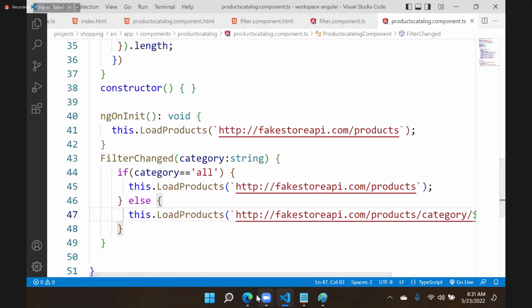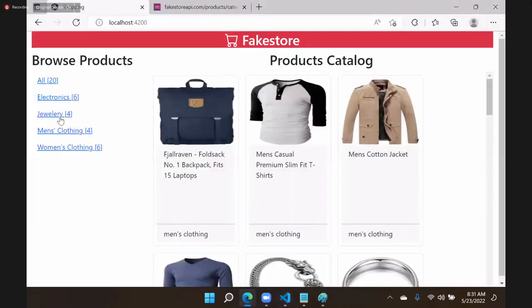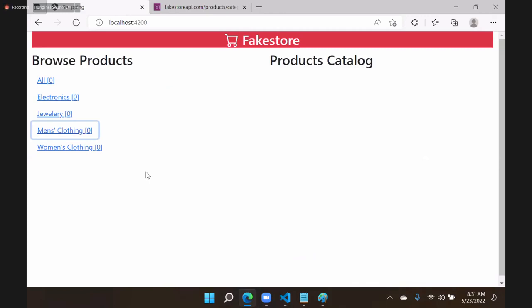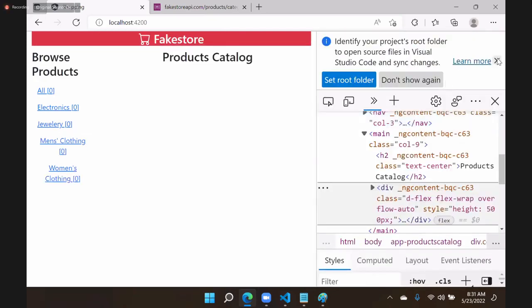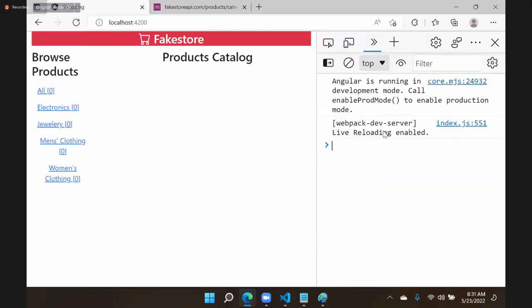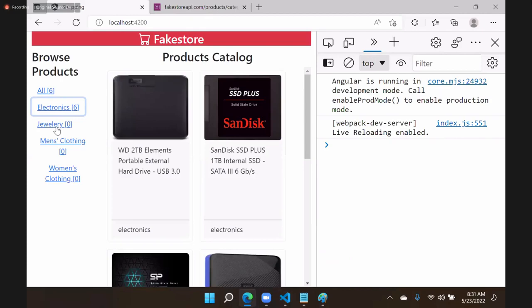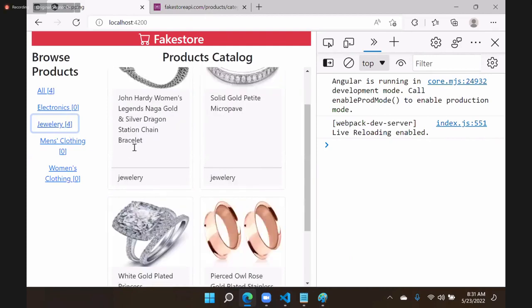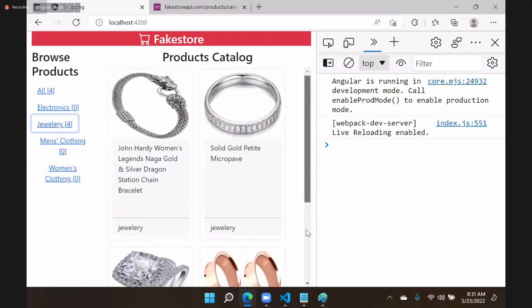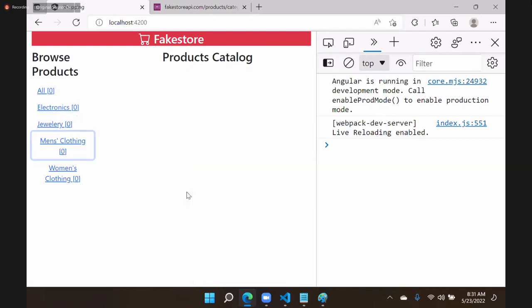Now you see here, when I click on jewelry, that means this data must be sent to products, and products have to filter and display only the products that belong to the category. Some problem is happening here. Let's check what problem is happening here. Acha. So this is electronics coming fine. That is jewelry coming fine, right? And men's clothing is coming fine. Some problem.